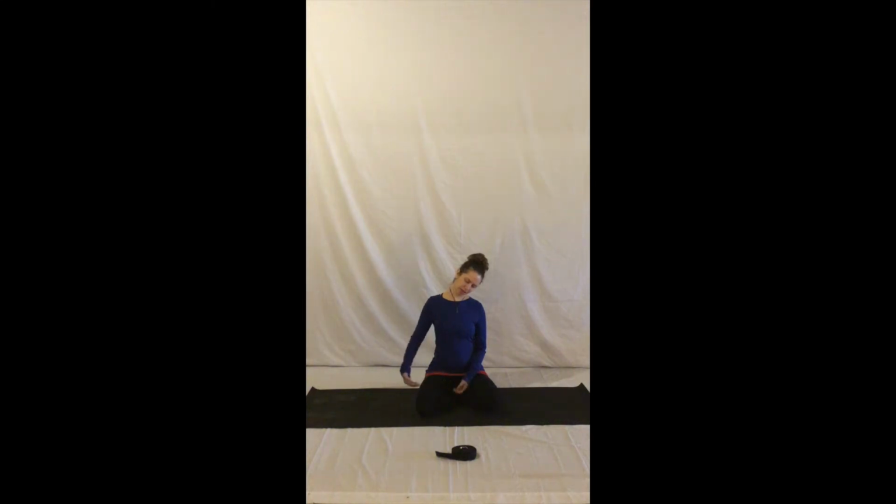And then we're going to inhale, and we're going to lift the left arm out to our side, reaching the fingertips up, rolling that left shoulder blade down a little bit more, encouraging a different stretch, different intensity of a stretch through the neck. One more breath here, wiggling those left fingertips. And then exhale, dropping the arm and allowing the head to come back to center.